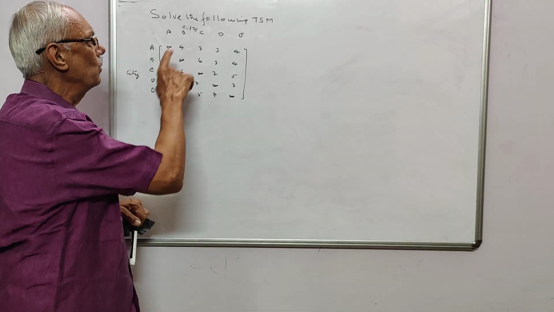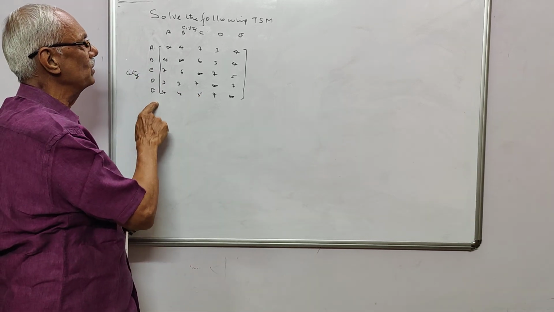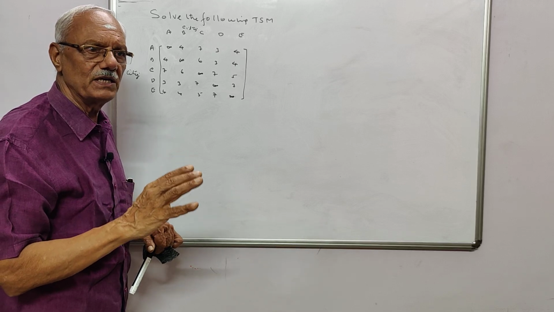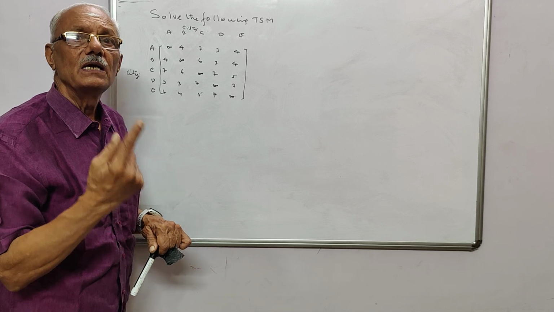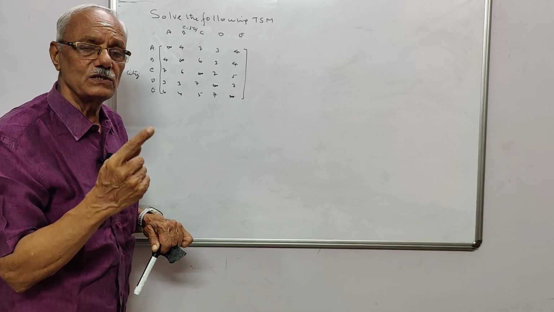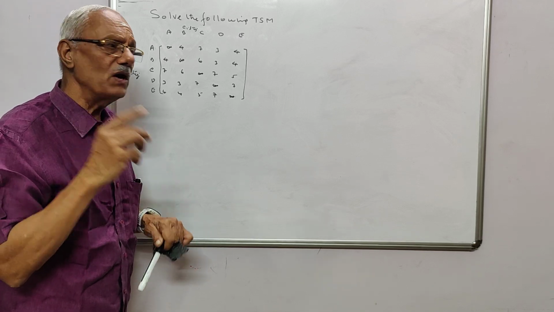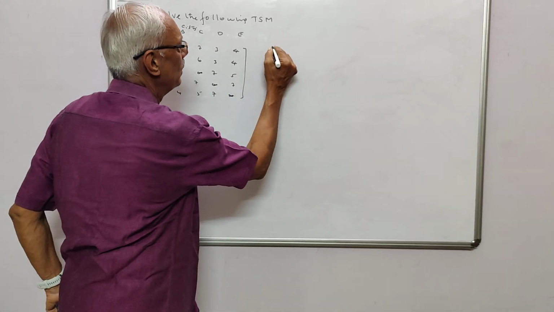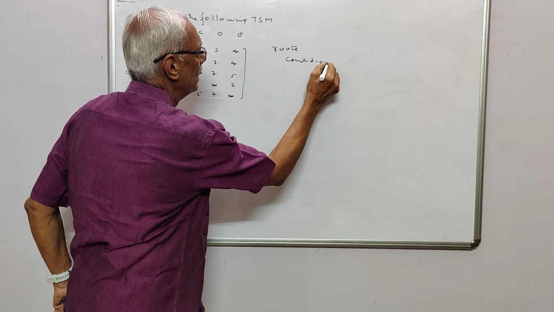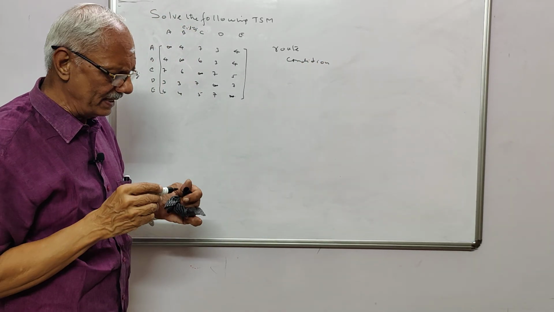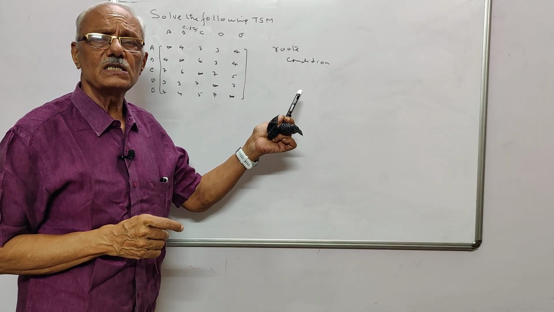Okay, now we have got this matrix, and A, B, C, D are the cities. The traveling salesman is going to travel from city to city to do the business, taking the shortest route possible. We have got what is called a route condition. The only thing the traveling salesman has to bear in mind is the route condition.